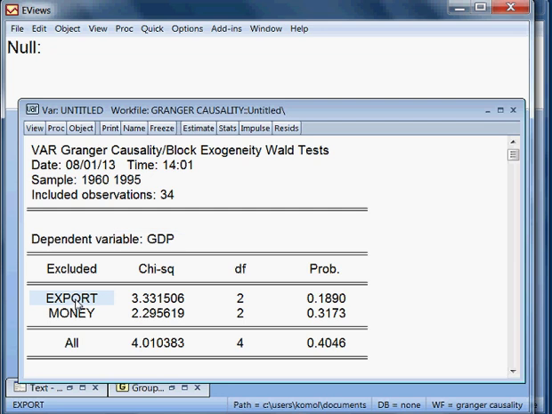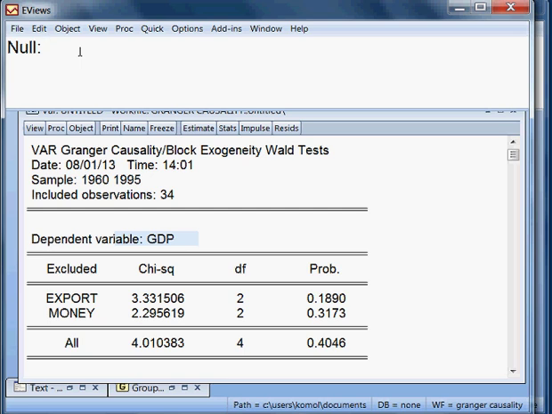It means export lag 1 and export lag 2 jointly cannot cause GDP. I am writing here export, and here is export lag 1 and lag 2, right, cannot cause GDP. So that is the null hypothesis, right?